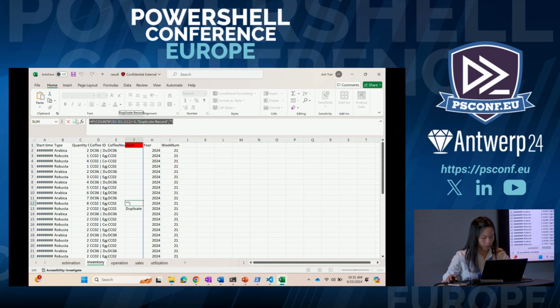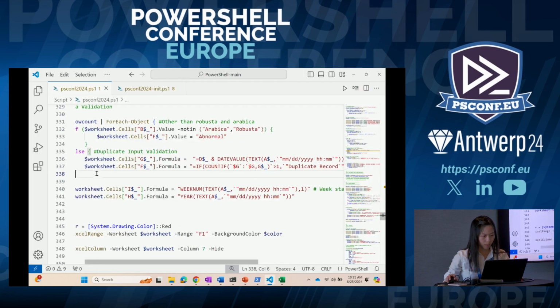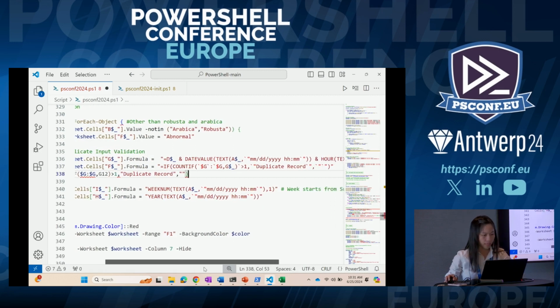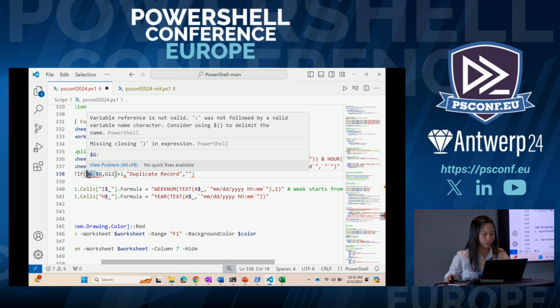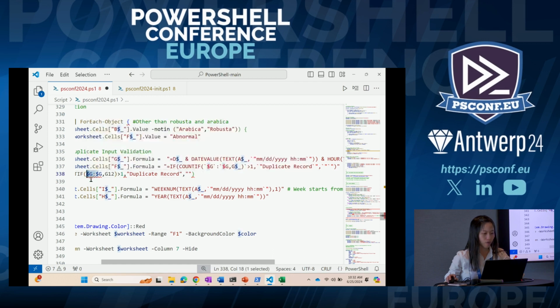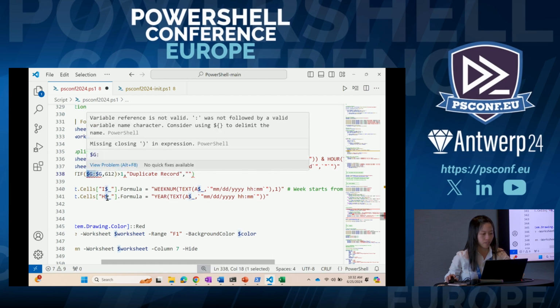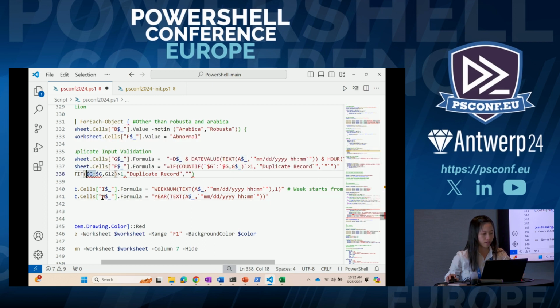If I copy the whole thing and put it right below it, you will see that the only thing you need to change when you compare the Excel formula and translate it into PowerShell is that you need to make sure PowerShell doesn't understand this as the dollar sign in PowerShell code, but it belongs to the Excel file.